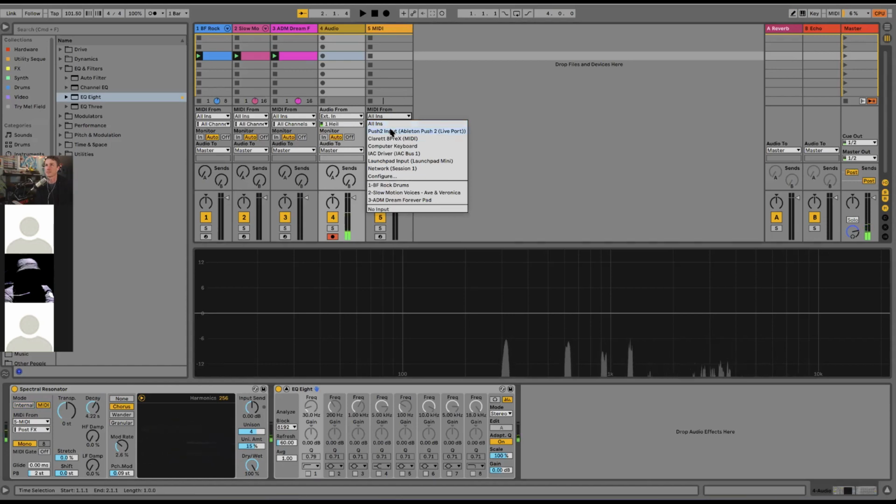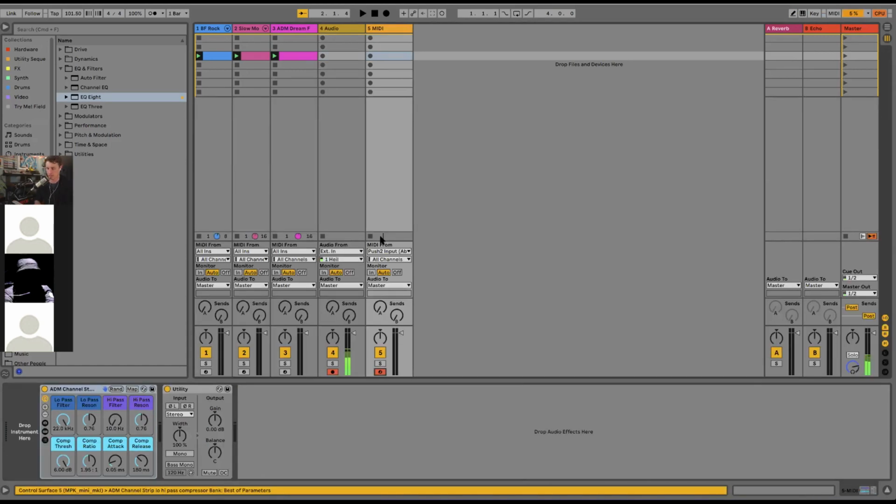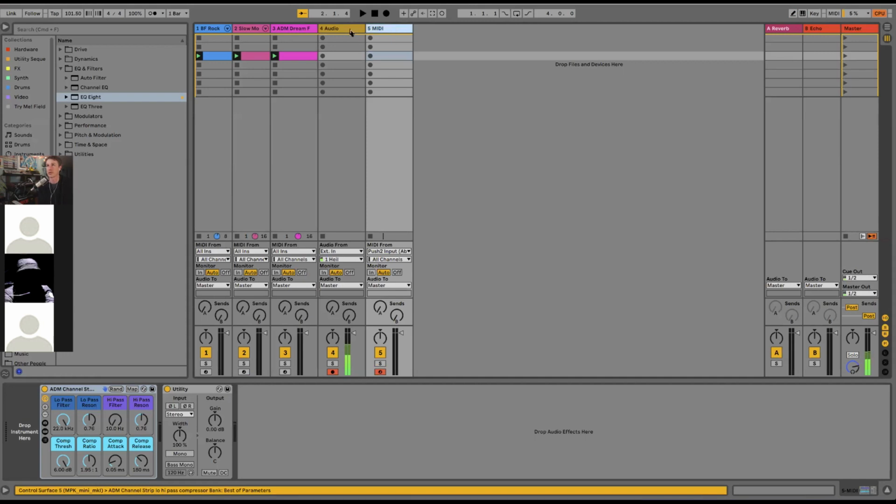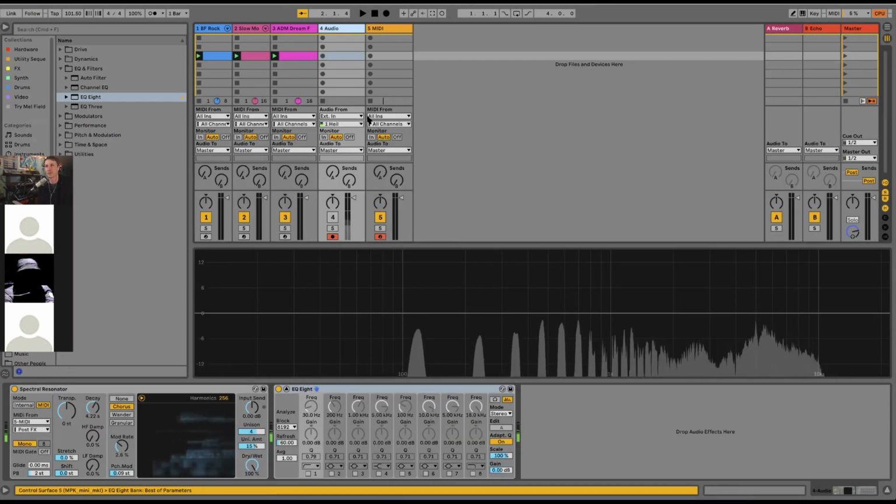How would this work if I do this? Hello, hello, hello. Hello, hello. Nope, not gonna let me work. All right, I do have to switch. If I had a MIDI keyboard handy, I could keep this device up, but I have to have this track highlighted in order to play it with Push.